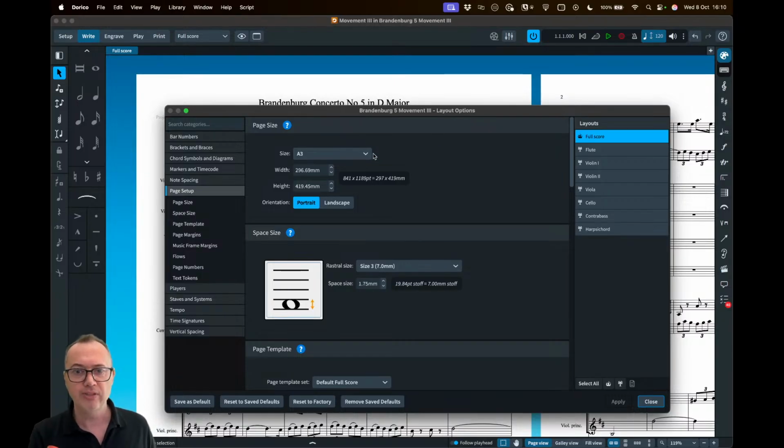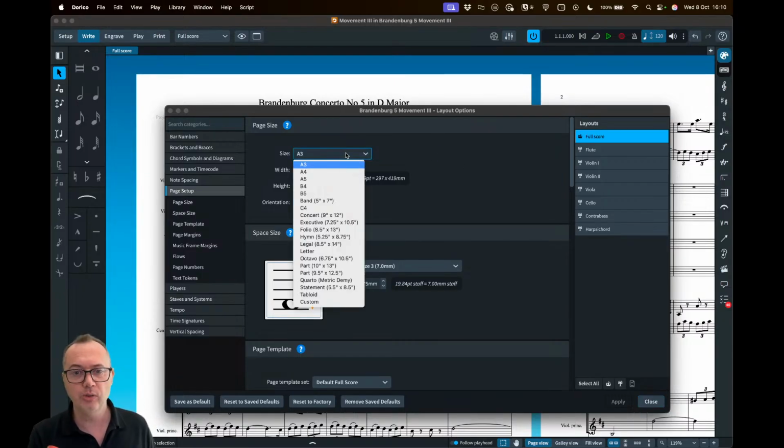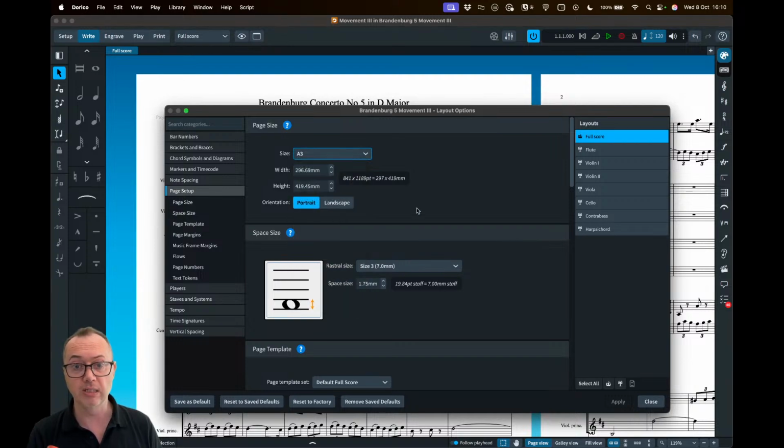So we've set the paper size here. If you want to change yours, you might want to change it to tabloid. You might want to try and squeeze it onto a letter size or anything else. Probably your parts, you might want to know letter size if you're using a standard printer at your end, or maybe you've got some other printing options and some other ways of doing it. You can use some of the larger paper sizes.